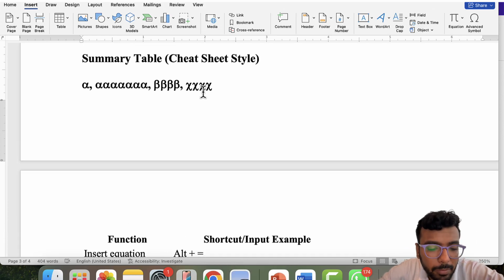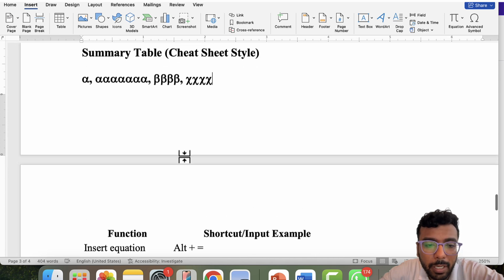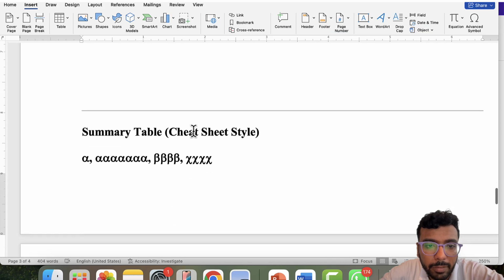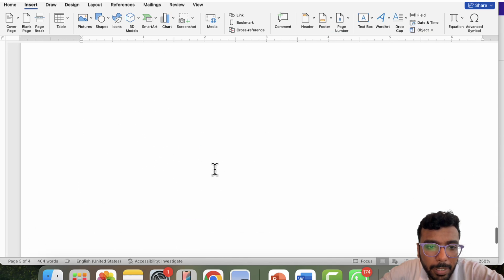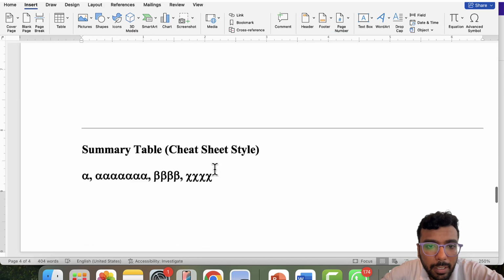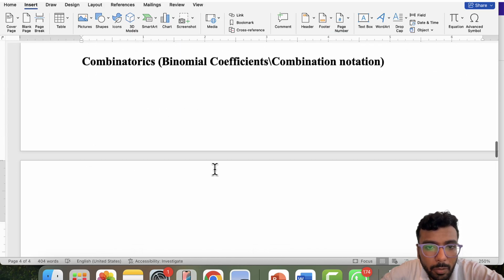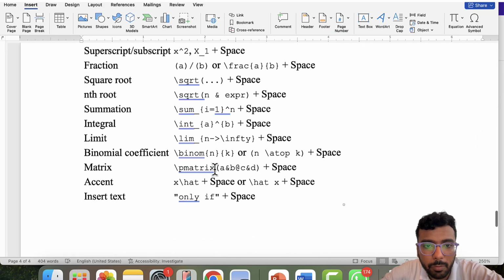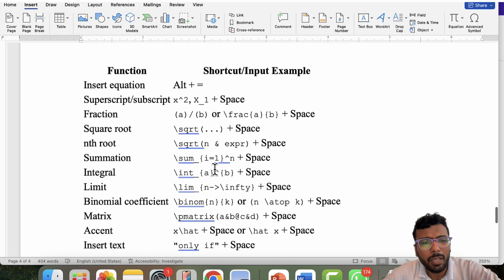In your case, just make it very simple. Alt A, Alt B, Alt C, assign accordingly, right? So this would just really make life easy for you. Yeah, so that is some advice there, and this is how you type out things on Microsoft Word. Now, here's a summary. You can refer to it for how to do things. The rules are fairly intuitive, and you'll get used to them.